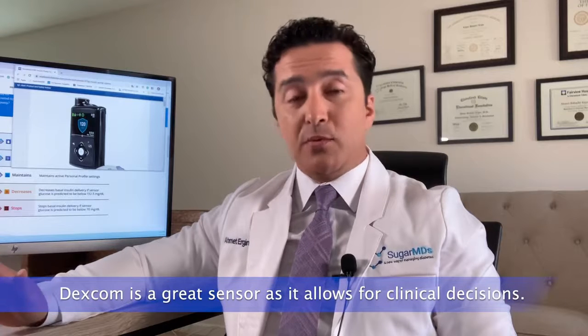Lastly, let's talk about the sensor differences. Dexcom is really a good sensor — it allows you to make clinical decisions, so you can basically go with the numbers of the Dexcom. The only time you don't follow the Dexcom is if you feel different from what it's showing. If you feel low but the Dexcom says you're at 100, these devices are not perfect — if you feel different than what the Dexcom is telling you, you should definitely do a finger stick check. Also, if you just started the Dexcom, give it a couple of hours to warm up, and do a finger stick during that warm-up period if you need to check your blood sugar.